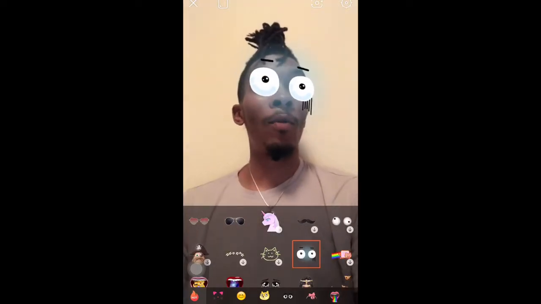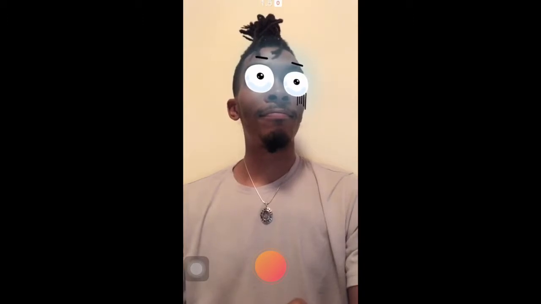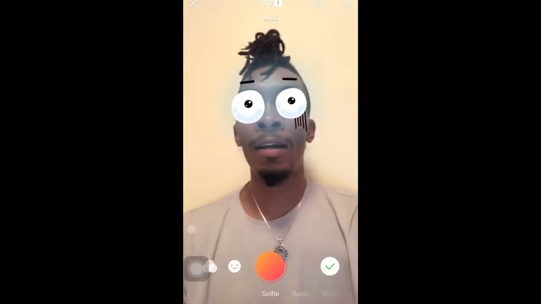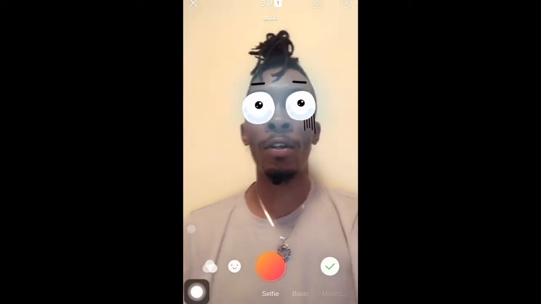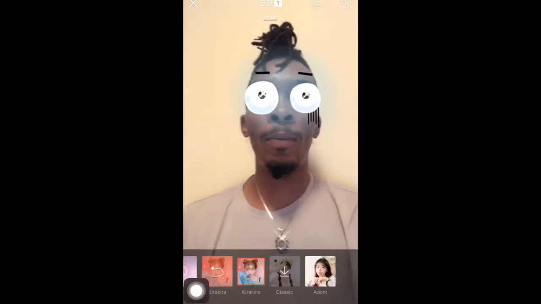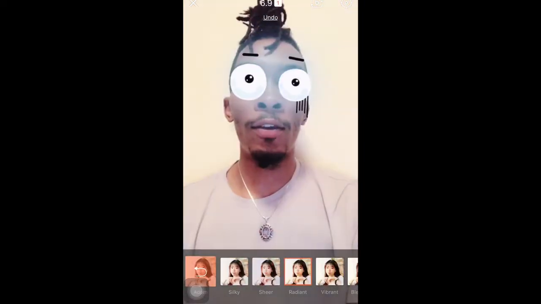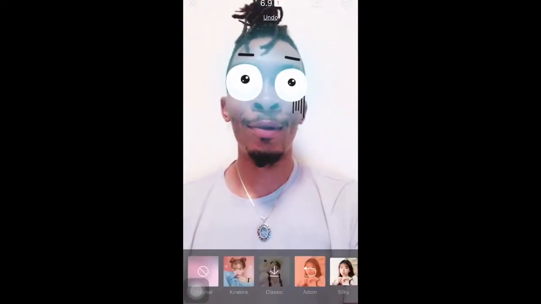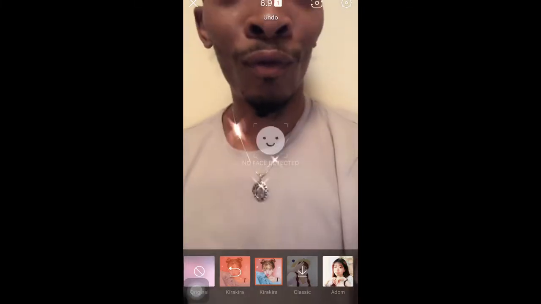A lot of people use this feature and take pictures. And once they take a picture... Oh, am I recording? Yes, I'm recording. Oh, you can record with this as well. That's cool too. I thought you could just take a picture. But you can also go over to the filter. And you can also pick filters while you have this in the mode that you have it in. So this is pretty cool. I do like this. Here's a filter.